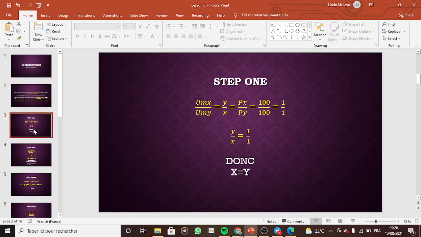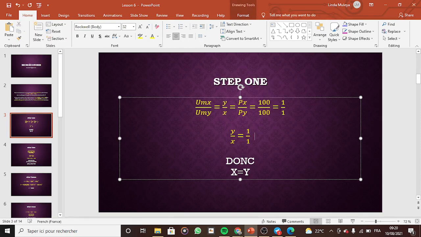The first step is the one that I showed you previously, where you just compare the prices and have a ratio. So in this case, our prices were 100 and 100, and it gave us the ratio of 1:1 or 1/1. So what we'll do is we'll take our y over x here, equate it to our 1/1, find our ratio. When you cross multiply, you have x is equal to y, and then we'll begin to replace. So are we together so far? Yes. Okay, thank you.